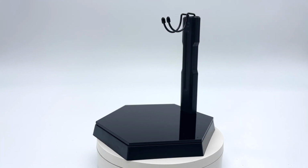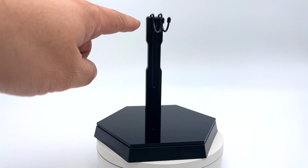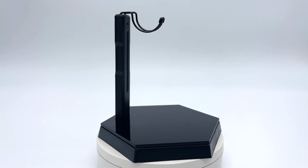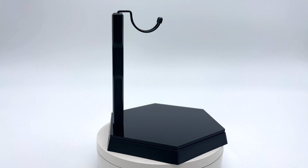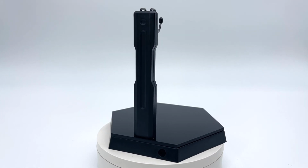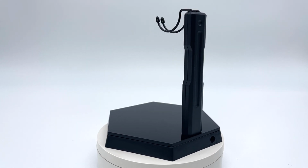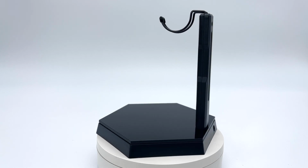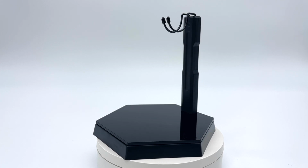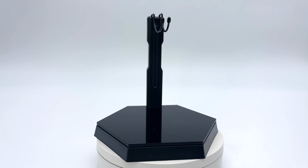Now, one of the things I do want to note, I'm not sure if the last one can do it, but these ones can. I always go for the U-shape/crotch grabber. I do not like the waist grabber ones. I just really do not like those. So it is something to know when you are looking at these. Make sure that you go for the U-shaped one, I think they're classified, or the crotch grabber. If you like a waist grabber one, that's okay. I just really warn people it will damage your figure over time.